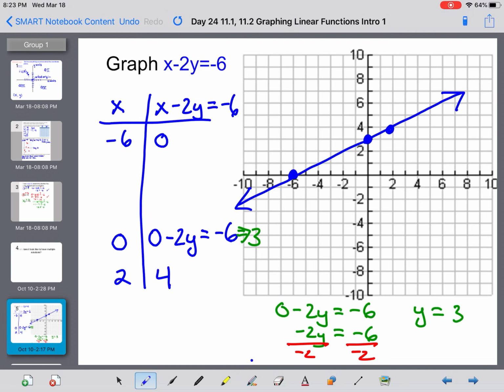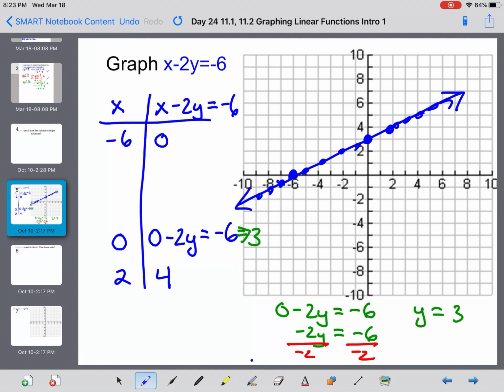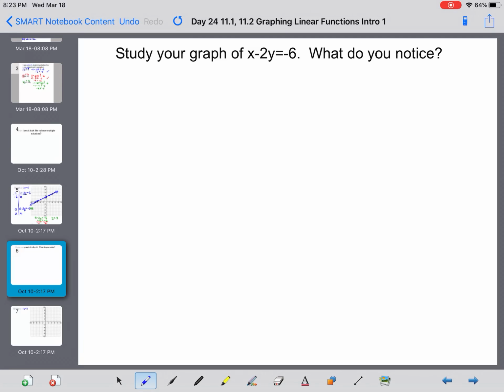This is what it looks like to have multiple solutions. Every single point that makes up this line, and notice there's an infinite number of points, I could keep drawing them closer and closer together, those are solutions. So it's a really cool visualization to see all of the ordered pairs that make up this line. Now I'm limited here. I can only draw what's going to fit on this -10 to +10 grid, but think about how this line could keep growing. What would it look like if it went off to 1,000 or 1,000,000 or infinity in the x direction and same in the y direction? It would never ever stop.